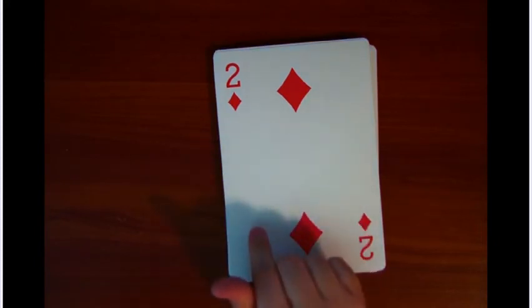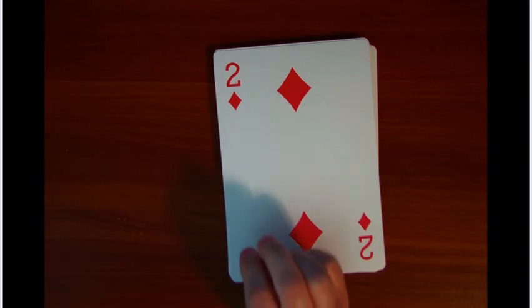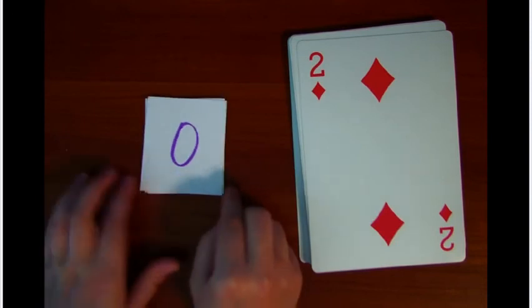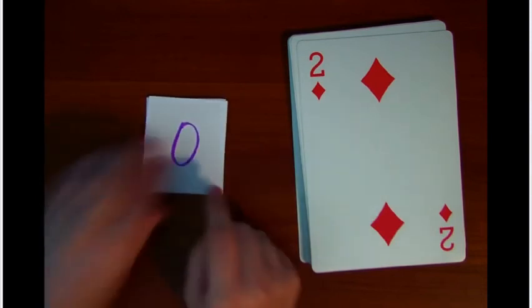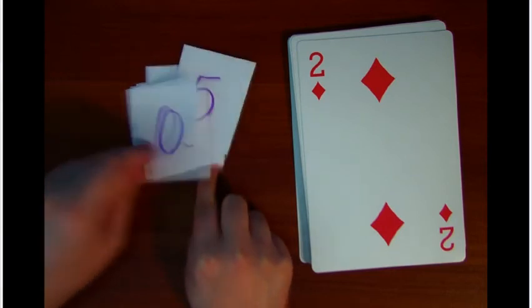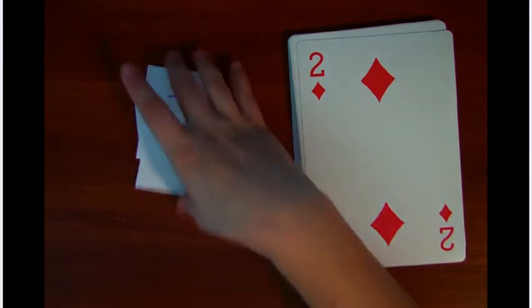You would just take out all of the face cards. So you would take out the jack, the queen, king, and any jokers. So you just have numbers. Or if you don't have a deck of playing cards, you can always just create your own little deck with numbers on them. So I have 0 through 10, and I would create several sets so that there's enough to have a little deck to use.